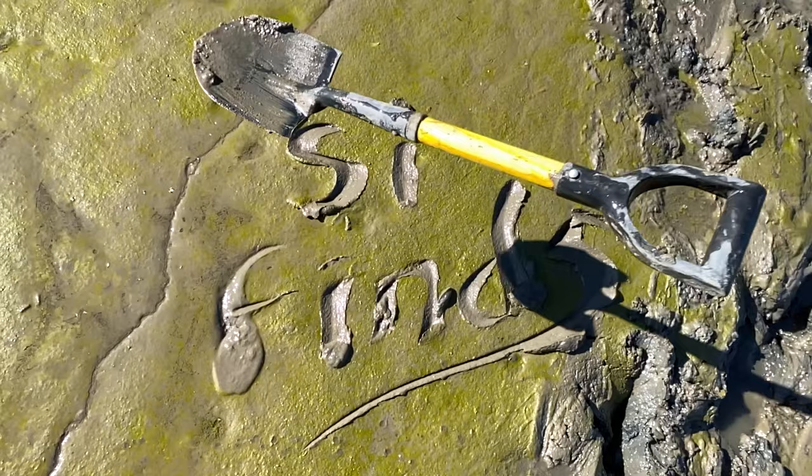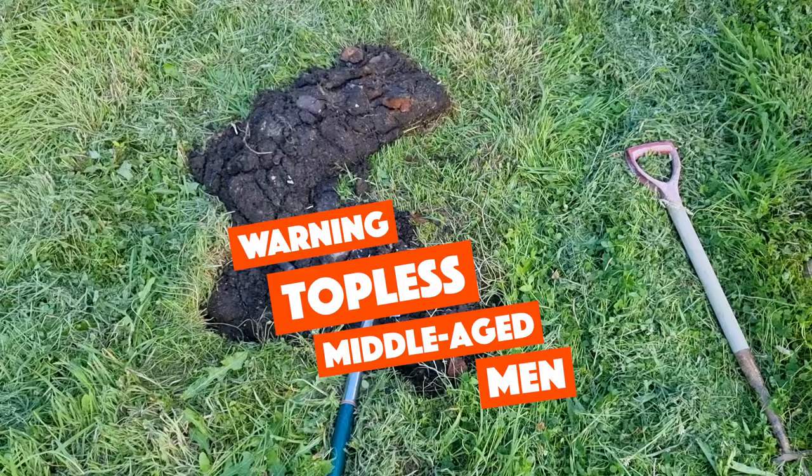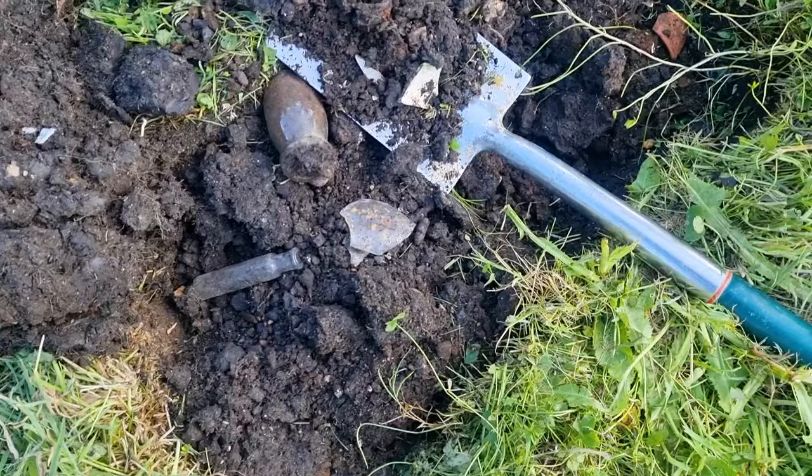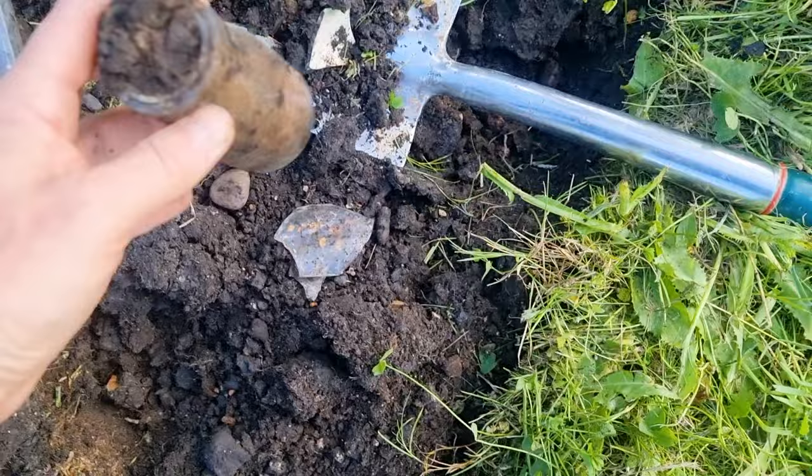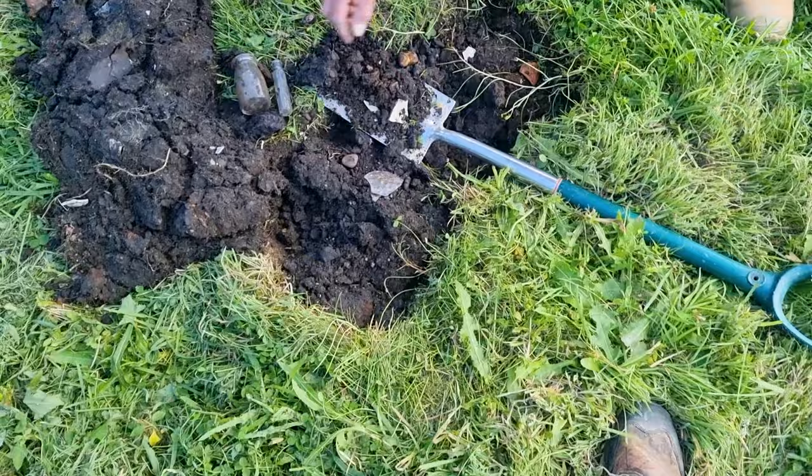Well, good old Shauno, you've broken ground. First one to break ground, and look, he's literally flipped over the topsoil on this little site here, and we've already got a couple of little bottles just sticking out. You've got a little shell there as well, look. That's unusual. Whelks, someone's lunch. Nice little find. Oh, this is proving good. Let's see what else we've got. Pottery amongst the topsoil as well. Definitely potential. I'm going to cut another slice.